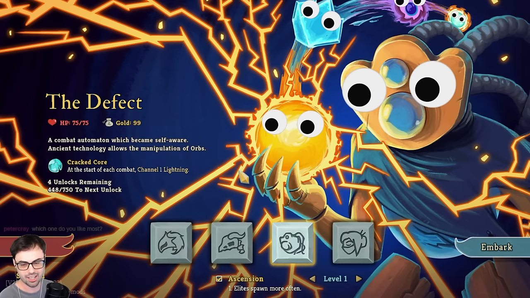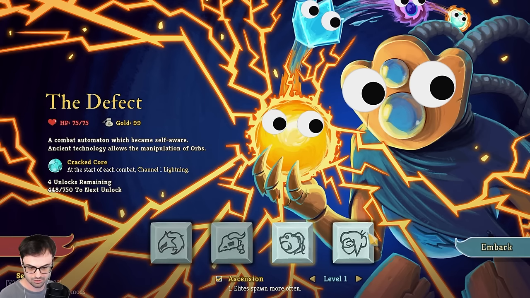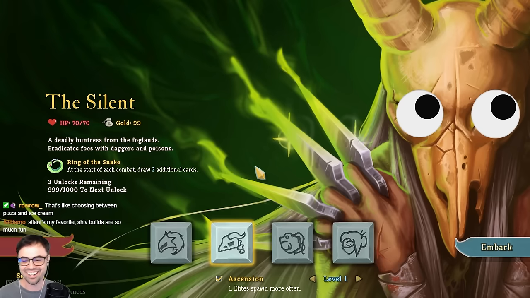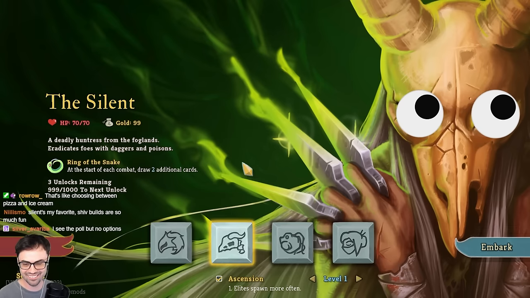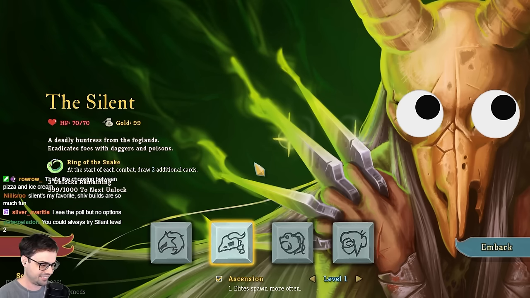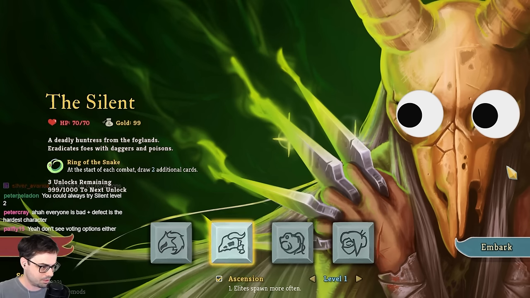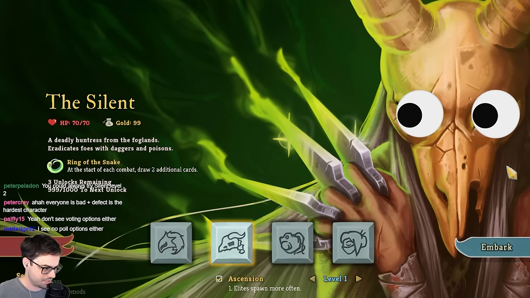And so I don't actually know what I can do with all of the characters, because last time we ended up... we got jaxed. I don't even know that that existed, and we made really good use of it. Silent's your favorite, and I never really got to do it. I did a little bit of Shiv stuff, but you see the poll, but no options? It should be there. Maybe refresh.